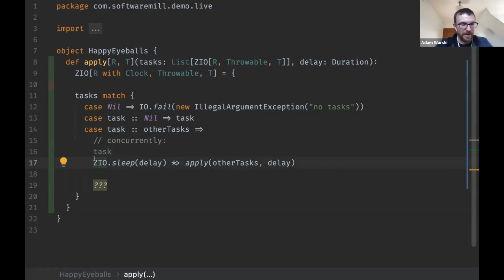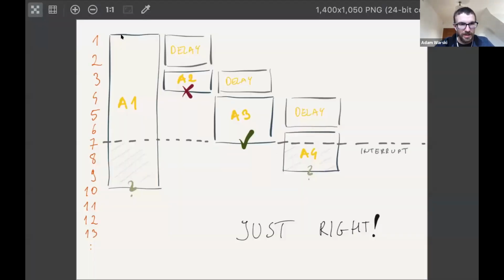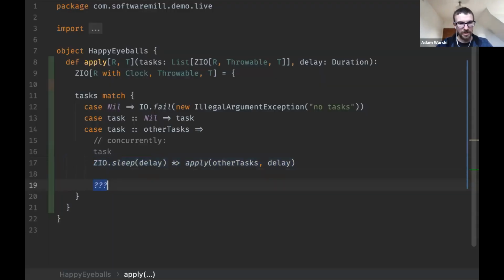So now we have 2 descriptions, 2 processes that we want to race, right? We want to run a race between them, and whichever finishes first has to return the value. If this socket connects first, we want to return it. If this process, which amounts to sleeping and running our algorithm for the other tasks, returns a socket first, we want to return that socket. If we look at the picture, that's a race between this task over here, and after a delay, we run the same logic for this part over here. If you want to race 2 tasks, we have a special combinator for that in ZIO.